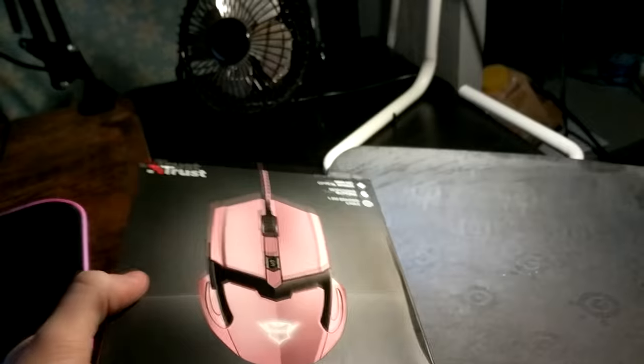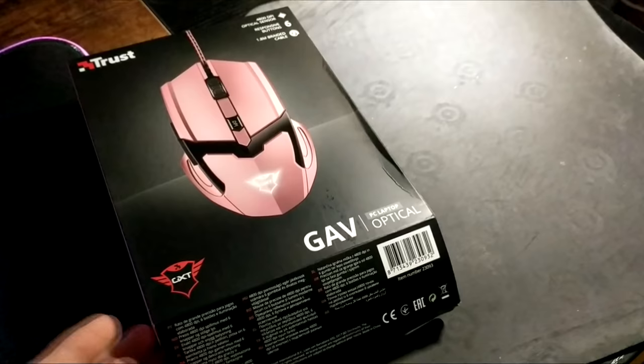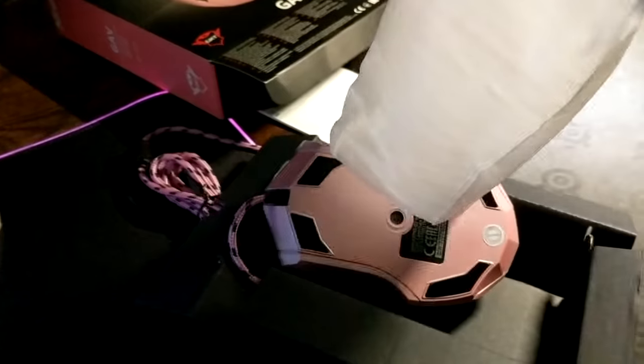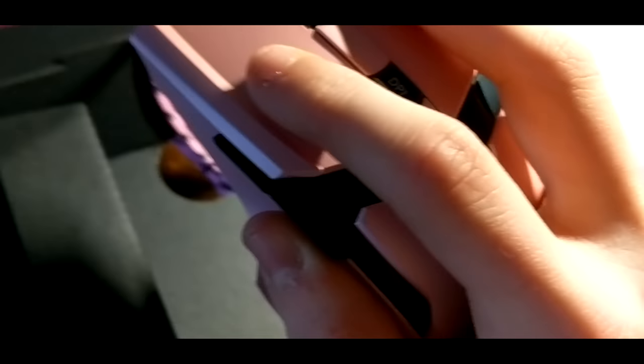How light is this? Honestly, in comparison to my Model D, pretty light mouse. This is incredibly light. We'll be attempting to open this with one hand. All right, here we go. We're just gonna pick it up, give it a shake. Shake, shake, shake. Not working. Oh, I want to see it. I'm not gonna lie, I mean, it does feel cheap, but it is like $5. Sorry, my camera ring is terrible.